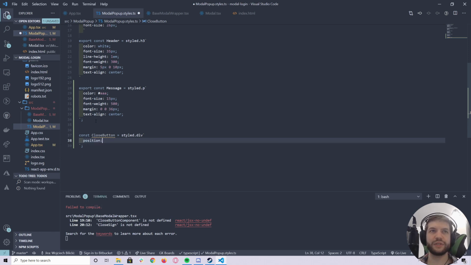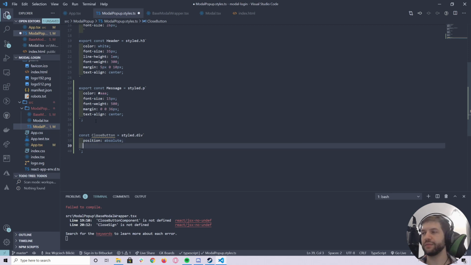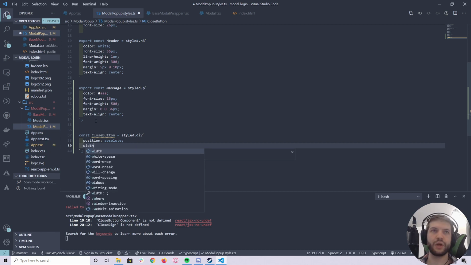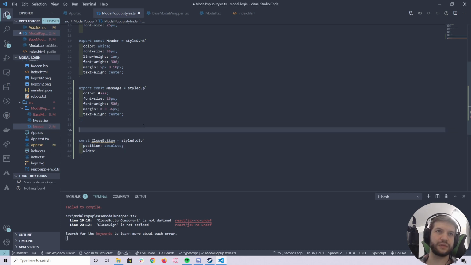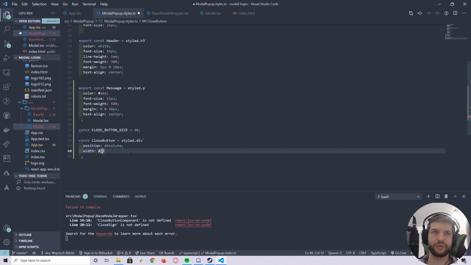We will have to position it absolute because it has to be in a corner of our modal with, well, we can just define the variable const close button size, and this is going to be 40 pixels. I mean 40. Okay, and then we can just use close button size. Actually, yeah, we can write it like that, and it should work.